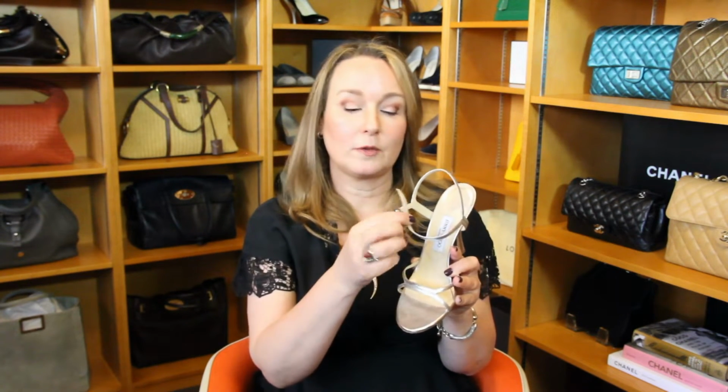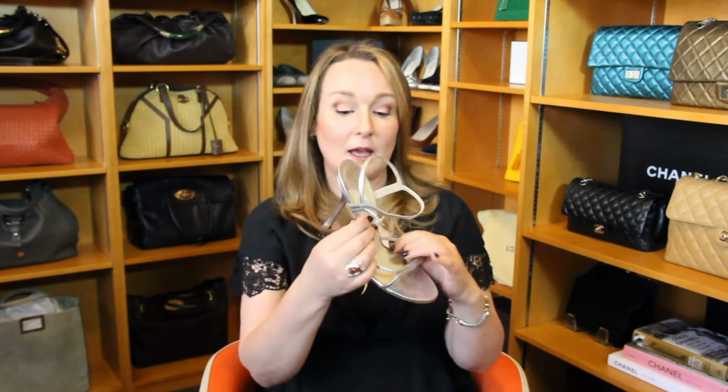And last up with Jimmy Choo. These are a very different kind of pair of shoes for me. Normally with my wide foot, these strappy sandals don't work for me at all. This one is very comfortable, and so I have held on to it. I really like this. It's great for summer dresses when I want to look like, you know, I'm barely wearing anything at all. And this is the perfect thing to put under almost any long gown because it would go with just about anything, and for me it's very comfortable. So these are a pair of shoes that I would never give up easily.